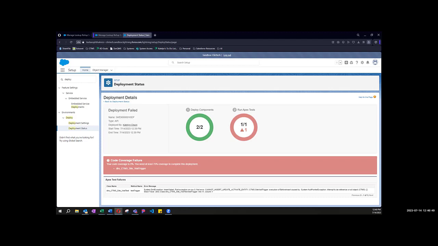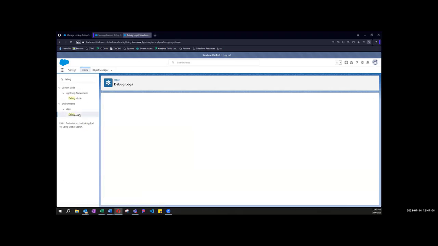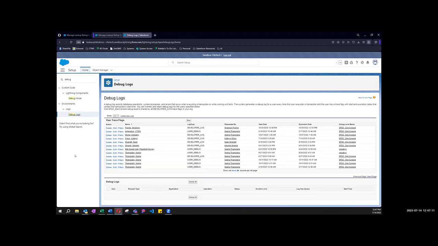Okay. So one thing that you could try here, just to see if you can get a little bit more information about what's throwing this error: on the quick find, if you type in debug logs, just type in the word debug and that gets you close. It's the one at the bottom there. If you create a debug log for whatever user you're logged in as right now, then try the deployment again, the hope is that we capture the debug logs, where it might give us more information. Are you familiar with debug logs?